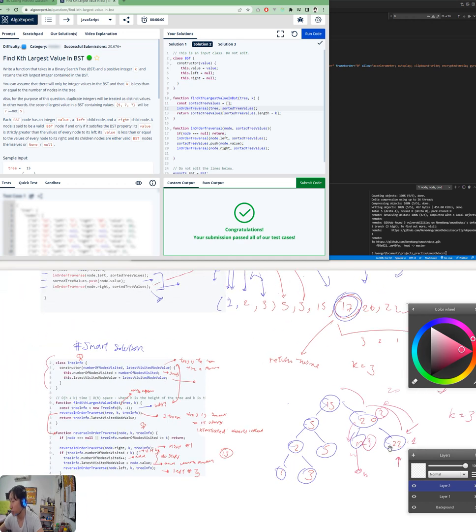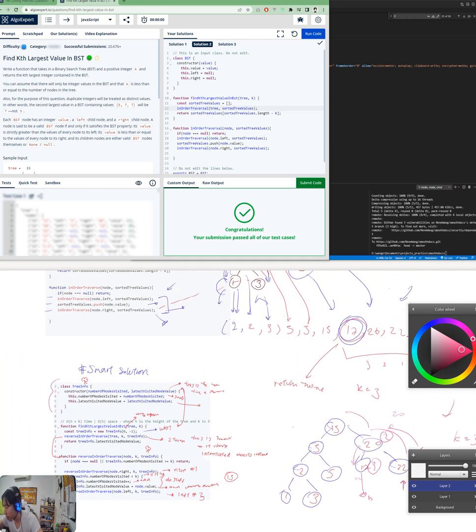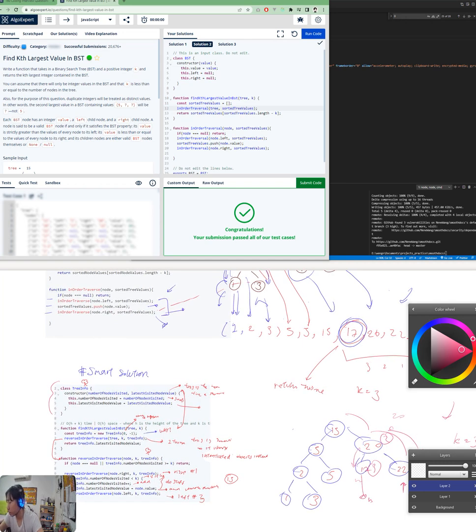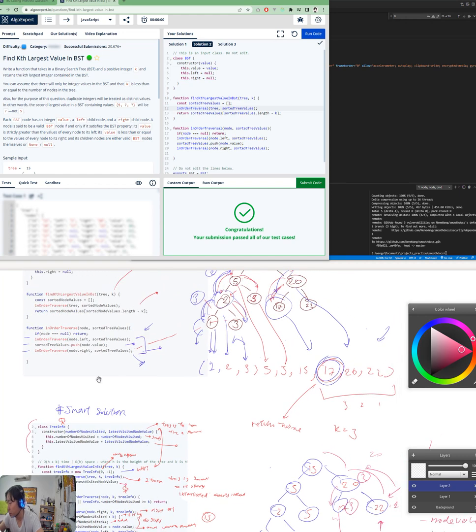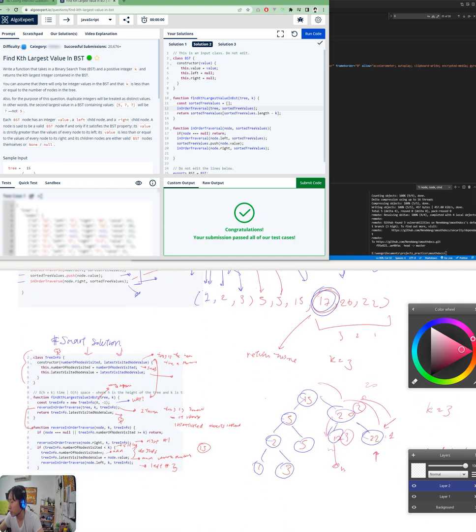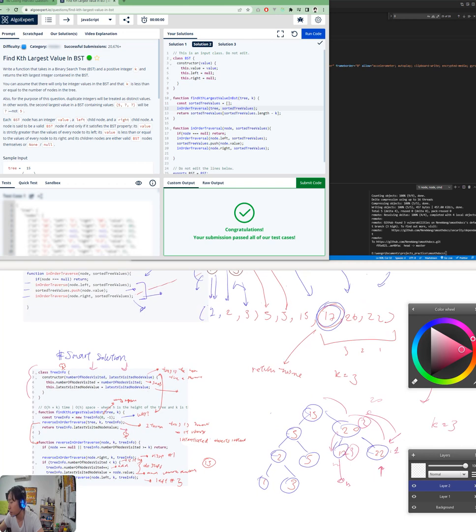I guess that's why we are creating tree_info. There's not much aside from that. And then we are just returning the latest value, and you can see that we are initiating with these two parameters, the number of nodes visited and the last visited node value.